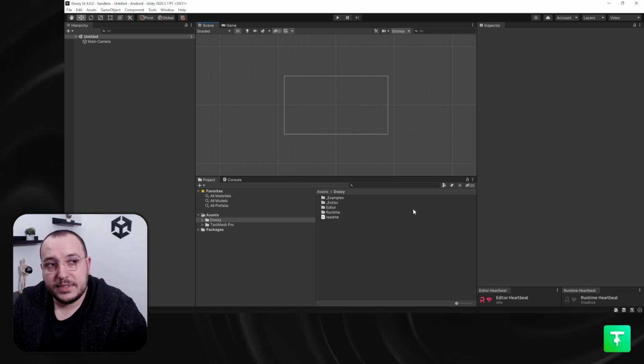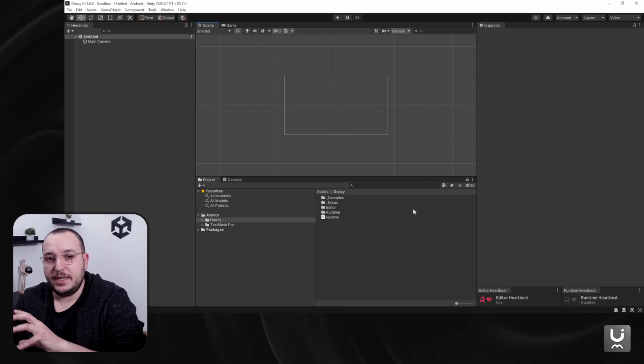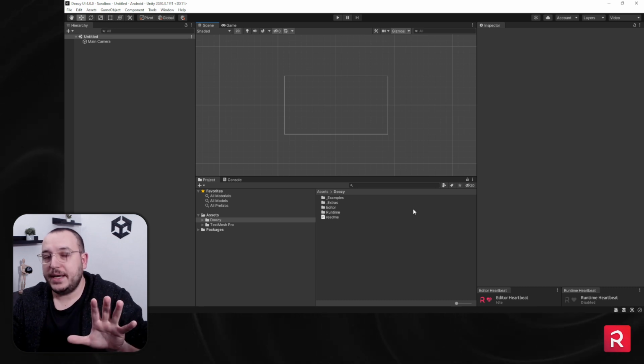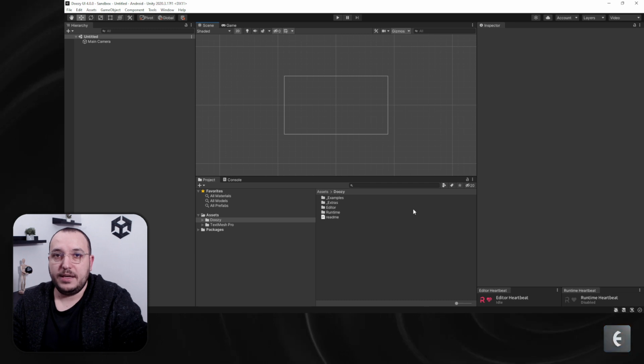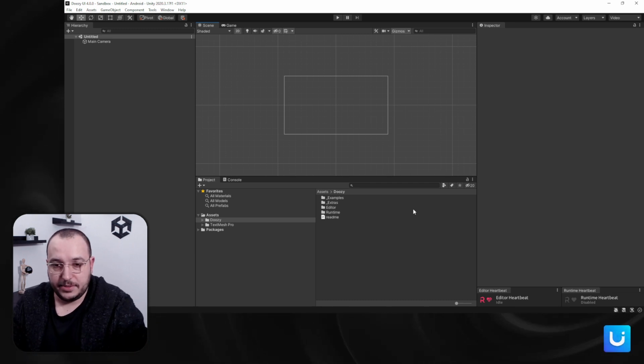Another thing to note is that most of these files are for the editor side to give you a better experience, and they will have no impact on your actual project, the one that you're building. They have no say in your runtime systems. It's just for the editor.